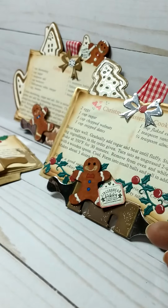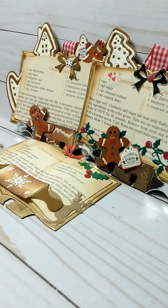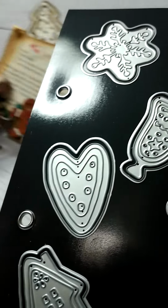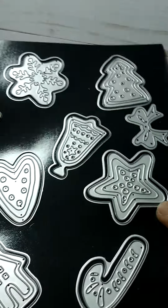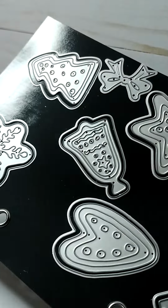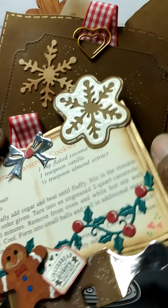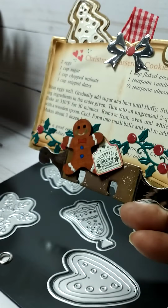So what I did to create these, and I'll show you the dies that I used. First, this is the Sizzix die, the cookie. And you see that. And these are so neat. So that was to make the cookies. And actually, let me back up. This right here, the snowflake. My mistake. It came out of this one. So I used the negative of that, and I thought that was a separate die, but it was actually the negative of that. So I stand corrected on this one. So that's how that came about.